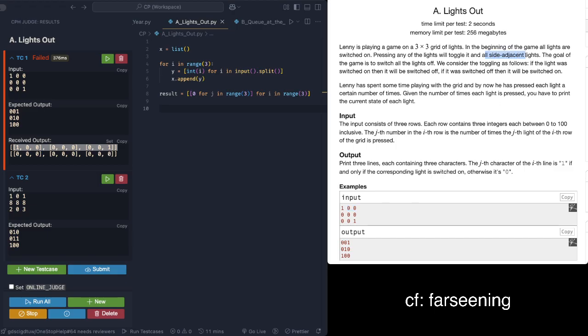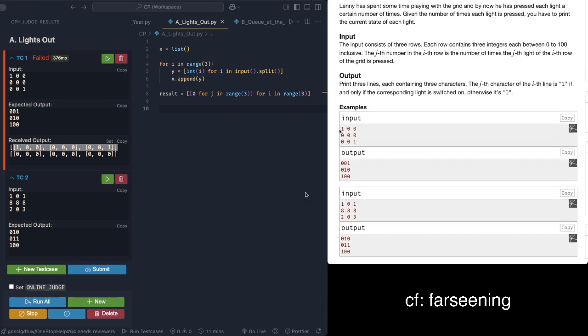All adjacent side lights. Yeah, if I toggle this one, this is the first switch on, then all of them will switch off. Okay, cool. So okay, let me just code the same thing here. If I go 1 0 0 initially, 0 0 0 0 and 0 0 1, right?